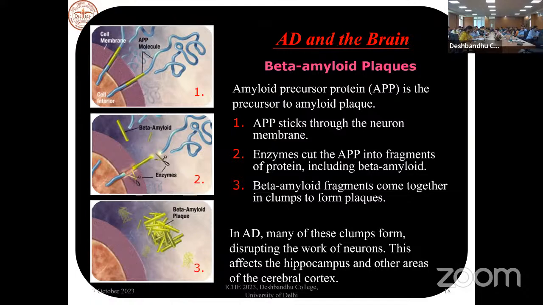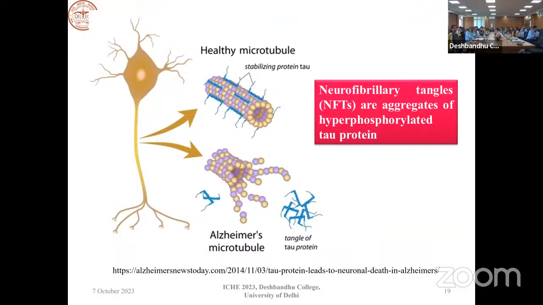So in the amyloid hypothesis, suppose this is a neuron, and there are certain APP, meaning amyloid precursor proteins. There are certain enzymes which cut them, such as BACE1, which are available in the literature. When they cut, the fragments get deposited, and we have seen that these are depositions outside the nerves. For the inside, there are microtubules, which are stabilized by the tau protein that remains inside the neurons. Inside, these get ruptured because of many factors, and because of the rupturing, these tangles of tau proteins get deposited inside.